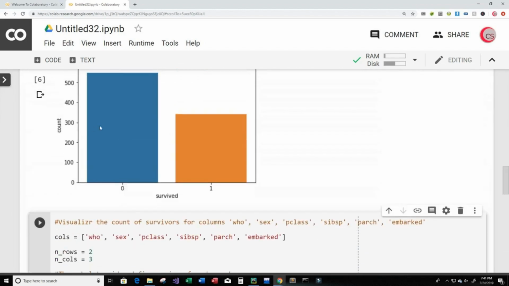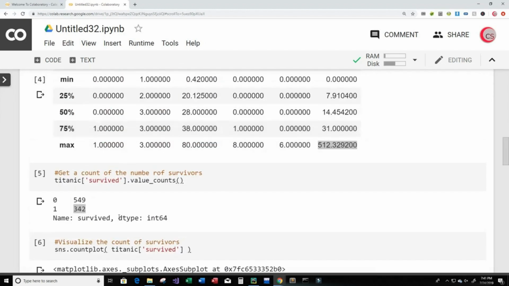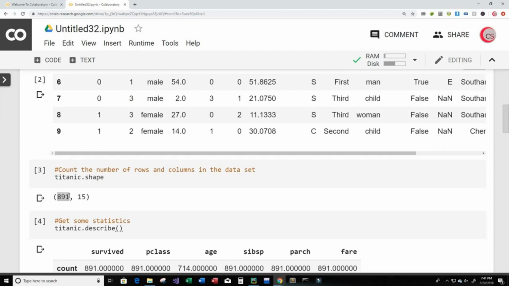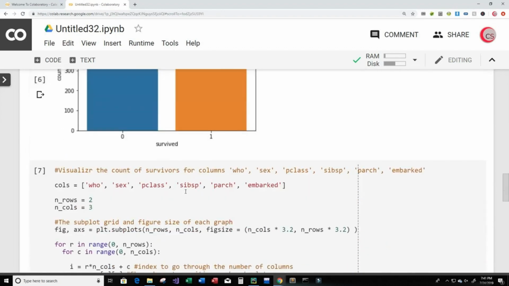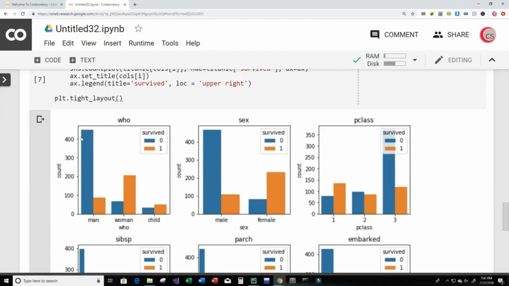And in total, in our data set, we had, I think it was 891 passengers in this data set. So obviously this is over 400, so that's a ridiculous amount. Over half of the passengers that did not survive were men.